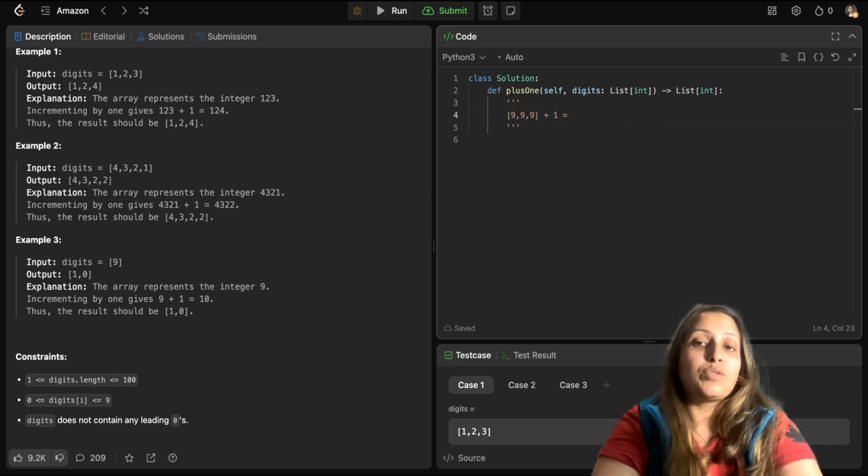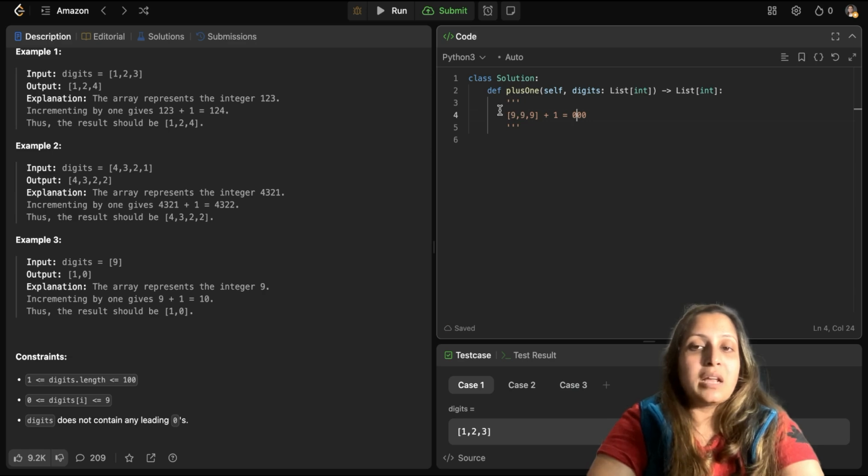We should go back to our elementary school time. How did we do additions? Whenever we hit a value of 10, we put 0 in place and take 1 as a carryover. That's what we are going to do here. So 9 plus 1 is 10. We put 0 here and take 1 as a carry. Then that carry 1 plus 9 is 10 again. So we put 0 here and take 1 as a carry. And then 9 plus 1 is 10 again. So we put 0 here and take 1 as a carry.